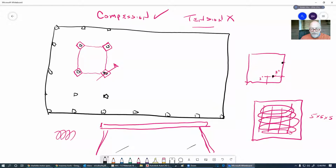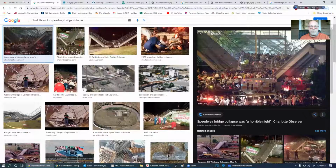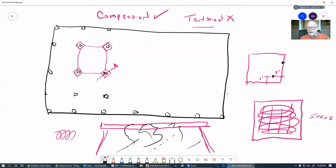So this was a highway down here. And as snow or ice or whatever was coming, salt and slag was being applied to this road to keep water from freezing, and cars going up and down it. So you get spray, and this stuff got up on the bridge there, and it started eroding these pieces of rebar until they were nothing, and then boom, that's what you got. That was not cool. It hurt a lot of people that night, and we really, really, really got to pay attention to make sure that our rebar is completely and totally engulfed in that.